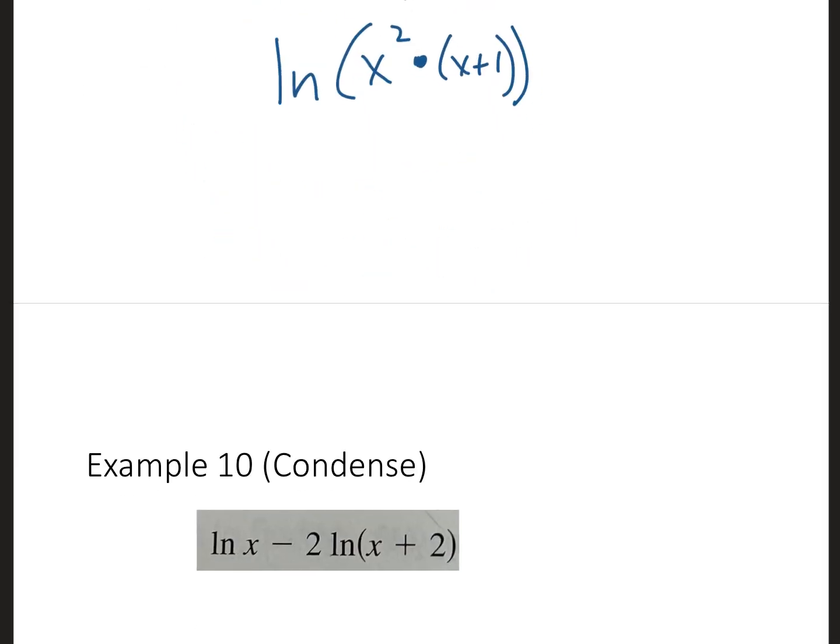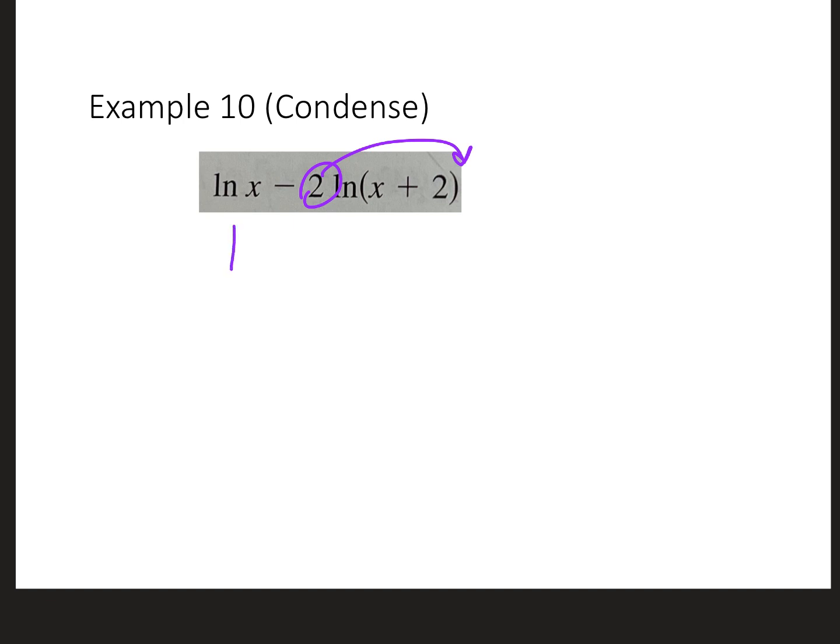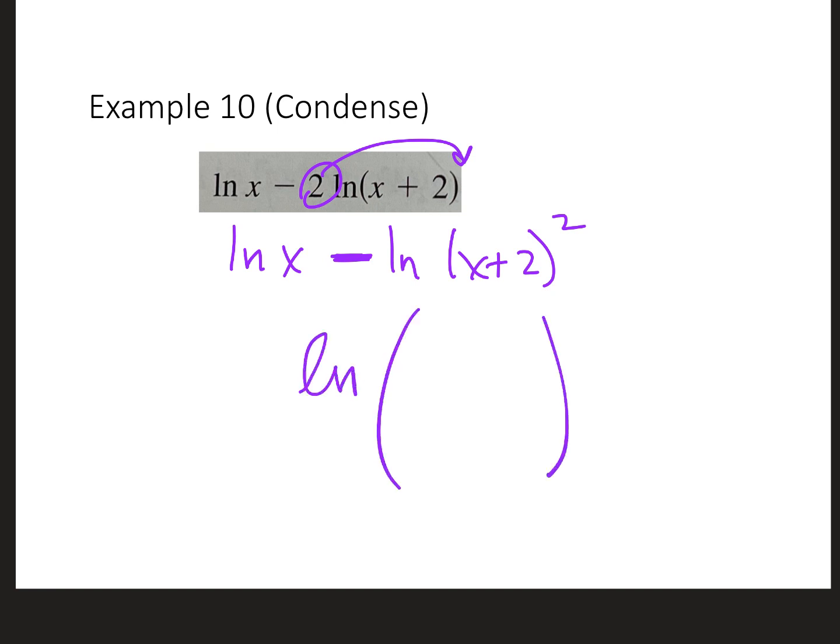As far as I know, oh no, I'm lying, there is one more. I'm going to approach this the same way I did the last one. I'm going to take this 2 right here and write it as an exponent. So I have natural log of x minus the natural log of x plus 2 squared. Now, because these 2 natural logs are being held together with subtraction, when I go to condense, I'm going to be holding the arguments together with division. The first argument is going to go on the top, and the second argument is going to go down below.